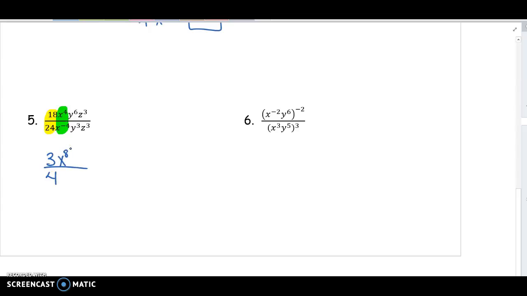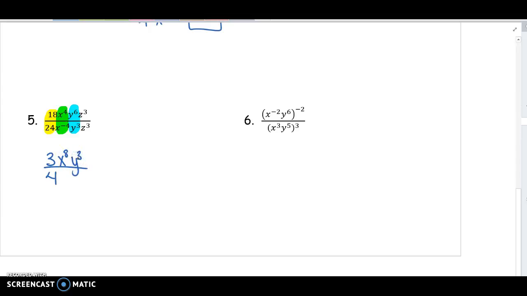Now, here's another way to think about it. Negative exponents move. So x to the -4th on the bottom would move to the top and be x to the +4 on the top, and then you'd combine x to the 4th and x to the 4th to get x to the 8th. So if you don't like the subtraction thing, you can always use what you know about negative exponents to help you figure that out. Next comes the y's. Y to the 6th over y to the 3rd. 6 minus 3 is 3, so this is y to the 3rd.